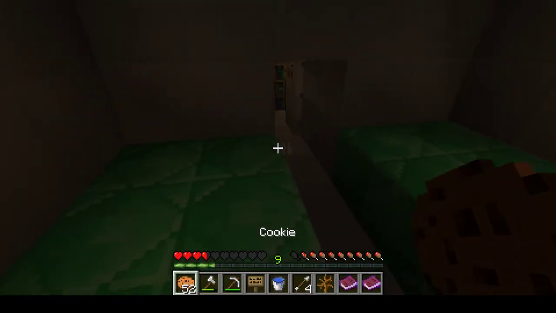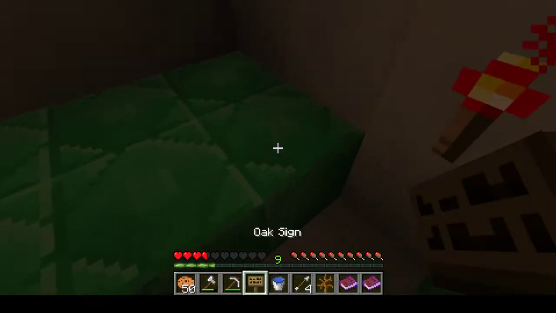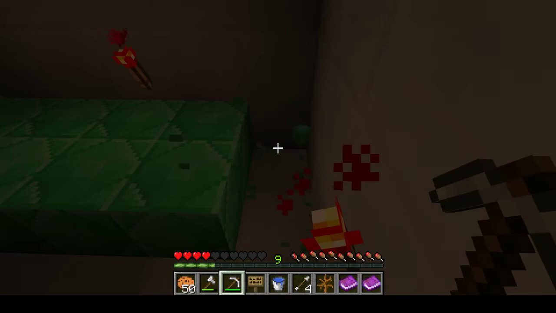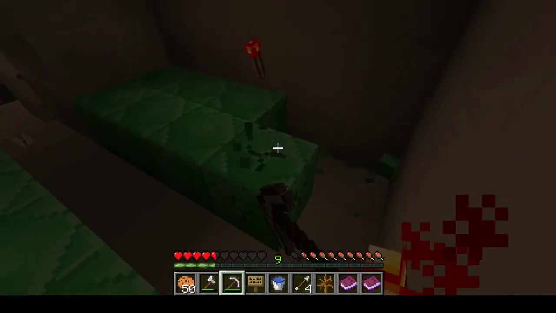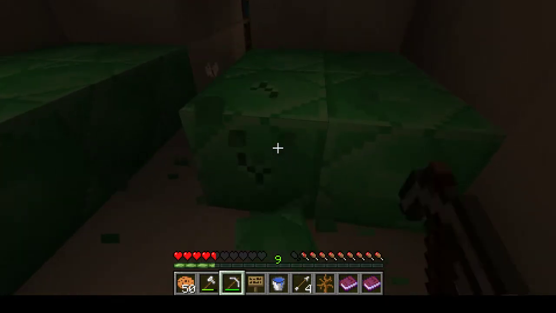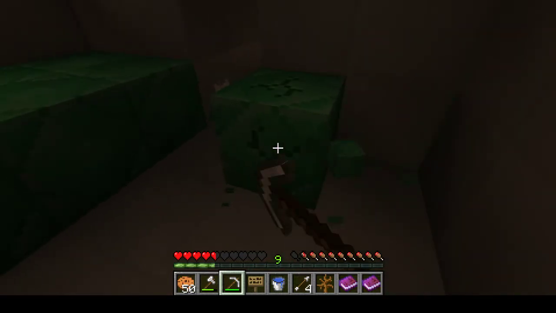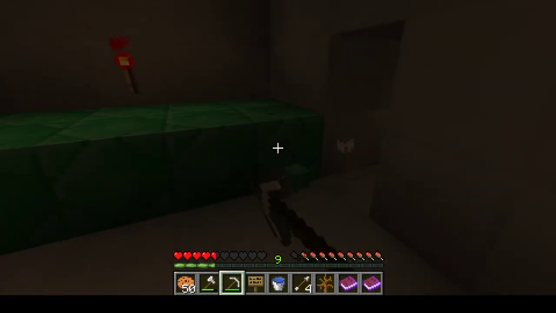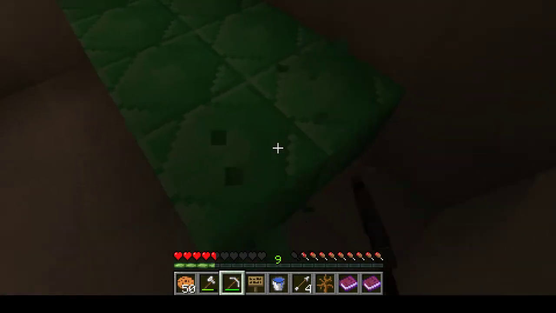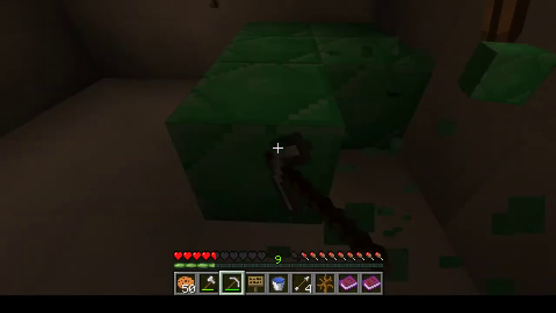I gotta heal up before another mob decides to show up. I gotta go heal up. Ow. Give me all the emeralds. There should be a button to press, correct? Oh, yeah, because you have to walk out.